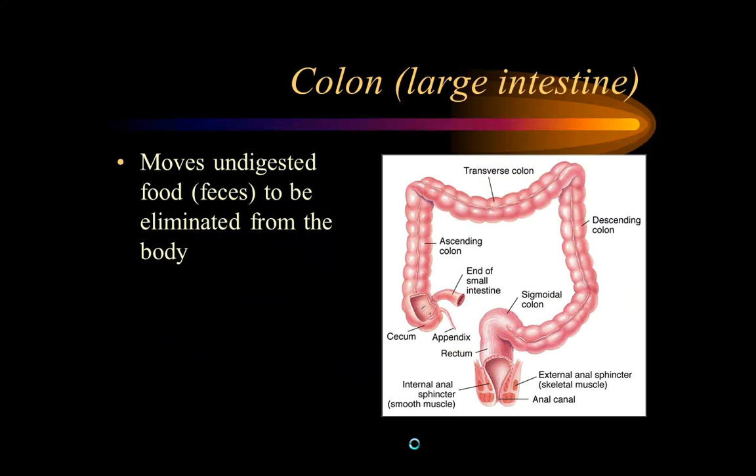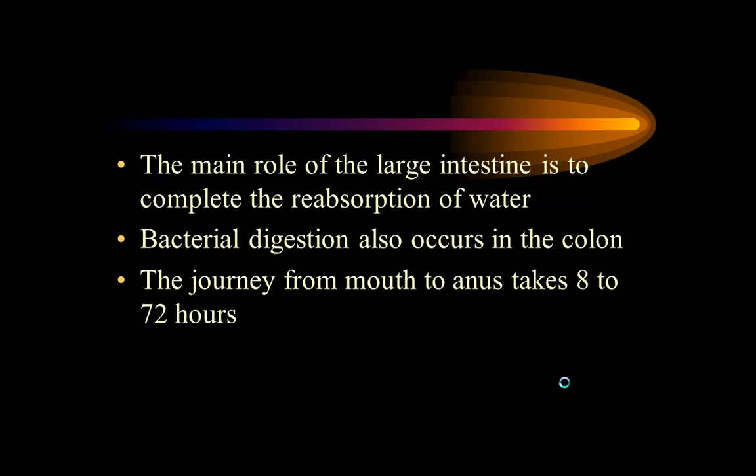Colon, large intestine. The whole purpose of the colon, from the cecum on up over to the descending colon, is really to absorb water. And then the last portion of it, the sigmoid colon, is a storage for feces. And then the anus, this is the terminal portion of the GI system. It absorbs water. Do you have some bacterial digestion that occurs? And they say it can take anywhere from 8 to 72 hours after you eat food to go from the mouth to the anus, depending on what it is.